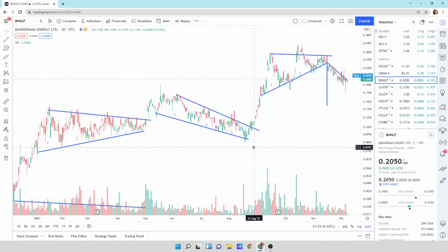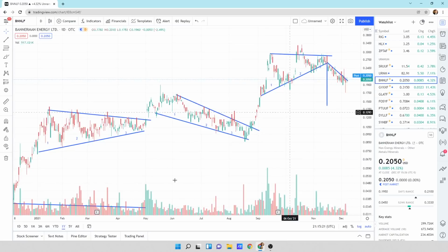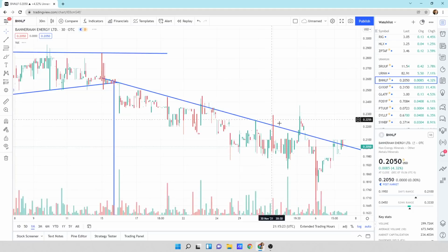Looking at Bannerman, we're going into some of the individual companies. We're still at this downtrend line. We're right at the downtrend line, about to break on Bannerman. That's probably why we didn't see a huge break yet, because we're still at this resistance downtrend line. If we get momentum tomorrow, you're probably going to see a big breakout move if we get that momentum continuation. Some of these companies, I think, are going to have some big breaks when they break their downtrend lines. Hopefully they happen on volume as well.